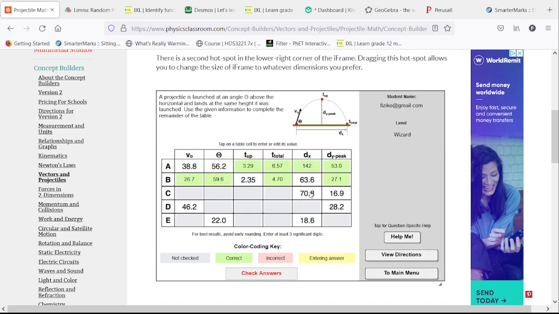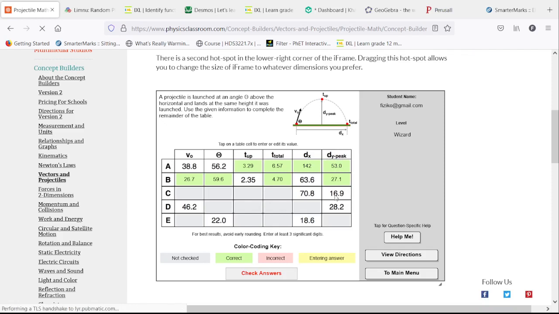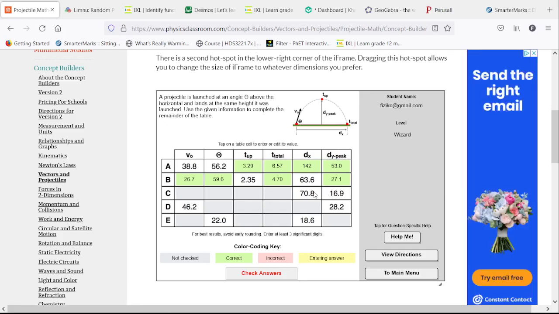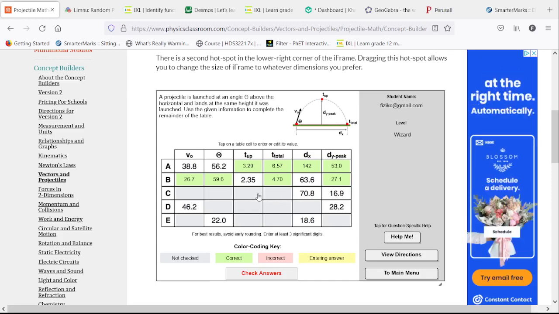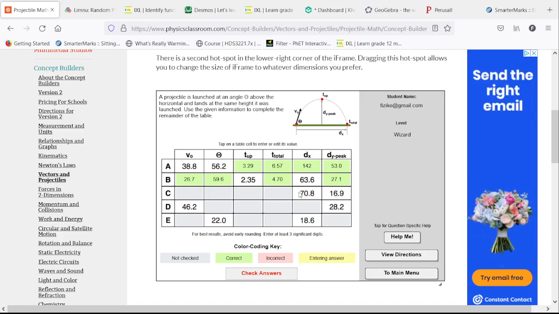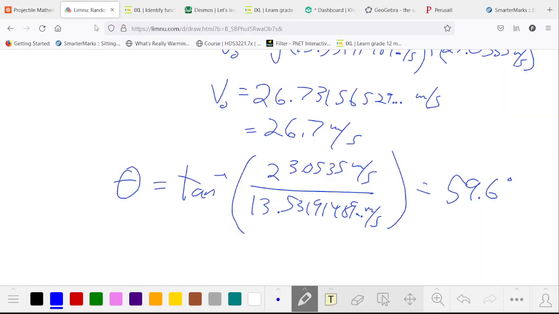So problem 3, we are given the horizontal displacement and the dy peak. That's it. So we're going to have to go to the time first, because that's the piece that connects our x and y components. It's the time. So knowing the dy peak, knowing that happens when the y velocity is 0 and it happens with acceleration of negative 9.81 meters per second squared, we'll be able to figure out the time it takes to go up, and that'll give us the total time. And then with all of that information, we can figure out both of our initial velocities and work out the rest.